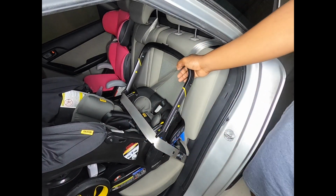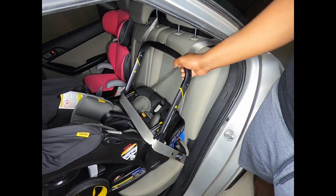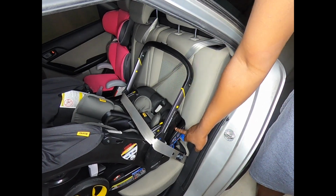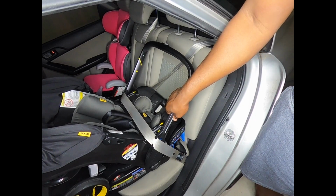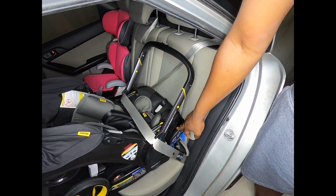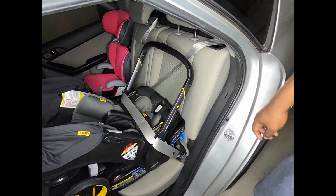So now, when you do hit the brakes, the seatbelt will lock up like it's supposed to and keep the car seat from going that way. It's extra strength, just in case you hit something hard and the seat might want to pop out, because this is all plastic. If you hit something hard enough, this will come out of there. Every car seat is not built with grade A metal. This is all plastic, so everything helps. This little extra could save your kid's life.